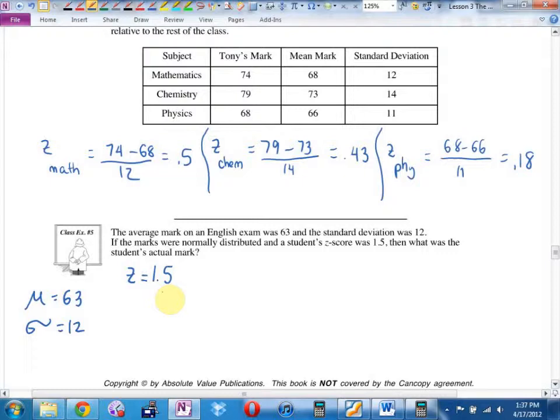Now, the symbol that we used in our formula for the actual mark was the letter X, because this was the equation that we looked at, and I talked a lot last day, I know. Emily, this is the equation that we looked at during last day. We said that your z-score was equal to x minus mu all over the standard deviation.